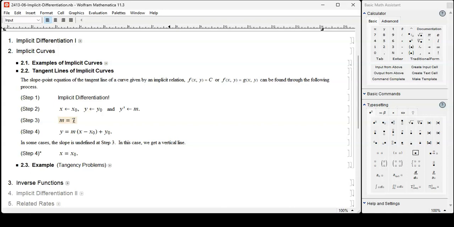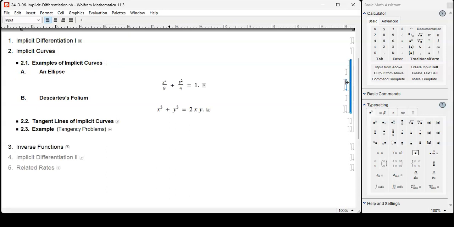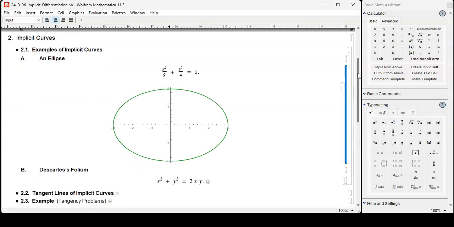Remember, slope is a derivative, so we need to do the derivative computation, but this is an implicit curve, so we have to take the derivative for the implicit relation. You have to do the implicit differentiation technique. And then one more thing to worry about. Let's suppose that the problem gave you this point, and you take the derivative implicitly, plug in the numbers, and find out y prime evaluated here. That's going to be the slope. And then you're going to get this tangent line.